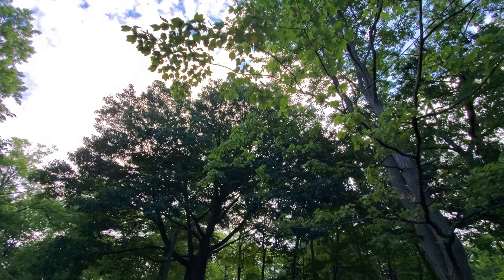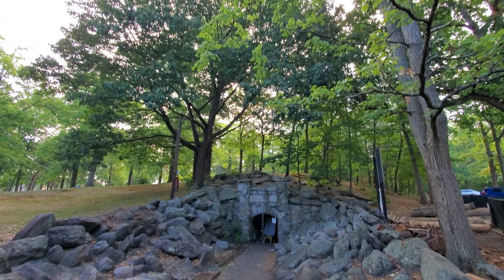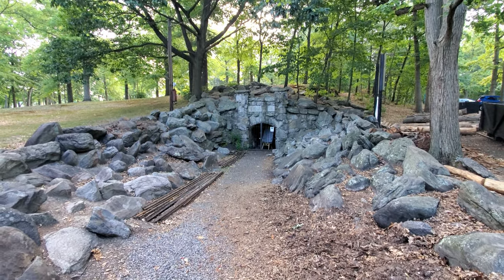And in just a little bit, some members of the UGM group are gonna take us on the inside to show the work that's being completed in order to bring this mine open to the public once again. If you wanna learn more, all you need to do is come along with me.